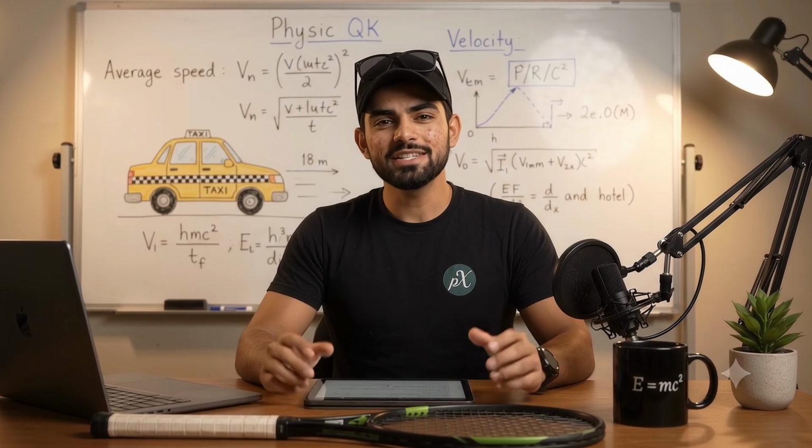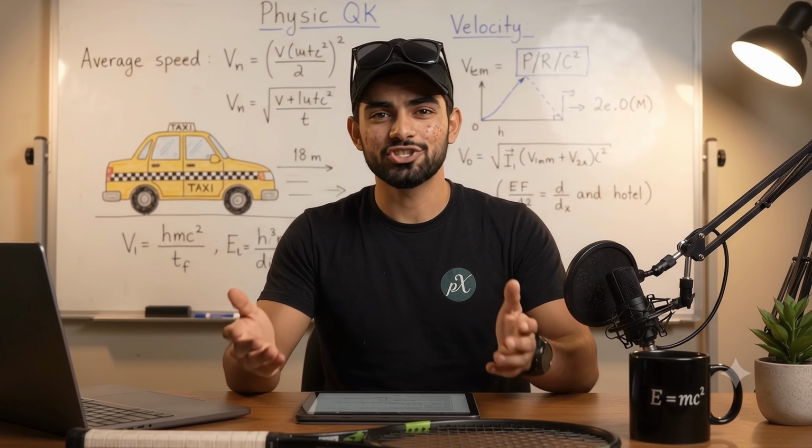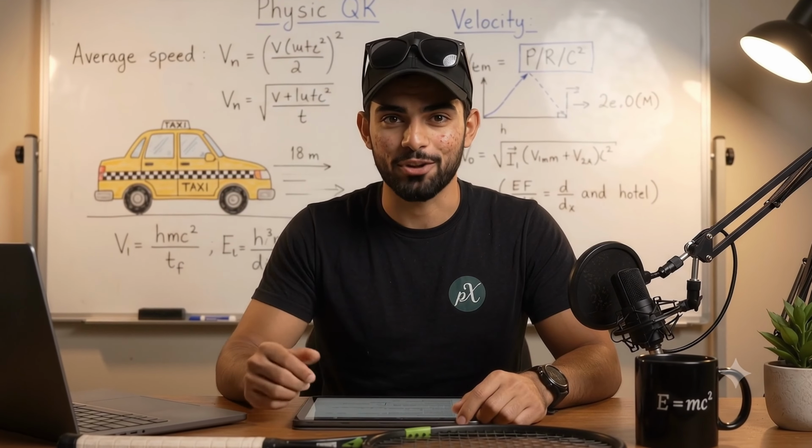In this video, we'll solve NCERT Class 11 Physics question number 3.11 from the chapter Motion in a Plane. Let's read the situation carefully. A passenger arrives in a new town and wants to travel from the railway station to a hotel. The hotel is actually just 10 kilometers away from the station along a straight road.